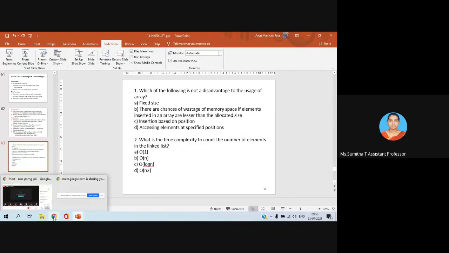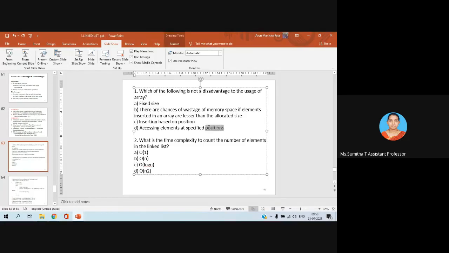Yes, Mohit, option D. Okay. Yes, Abhishek, C. Sai Sylvia, what is the answer? C, ma'am. But the correct answer is D. Some people said D, right? This is the correct answer.